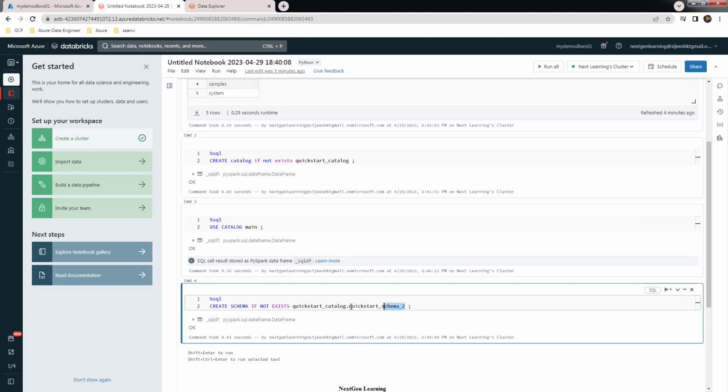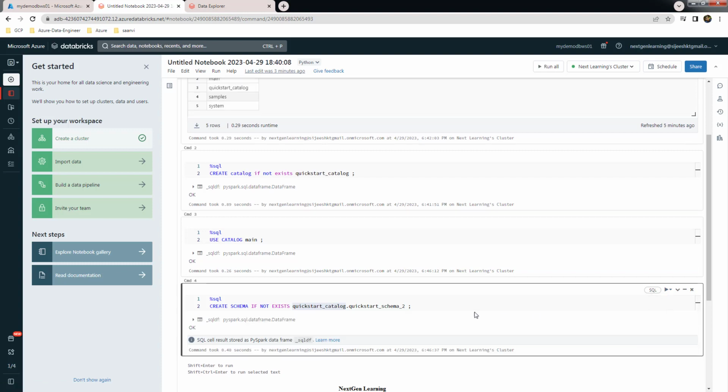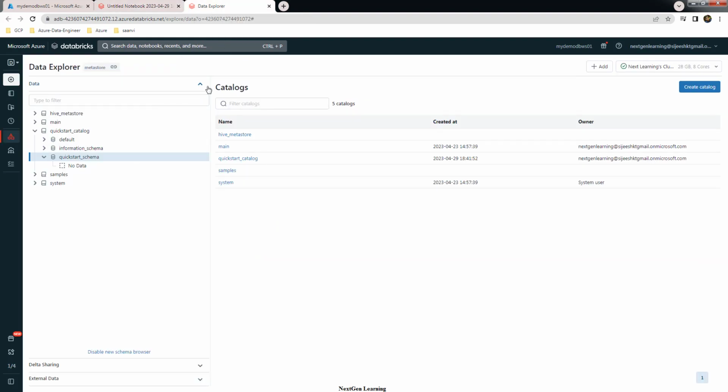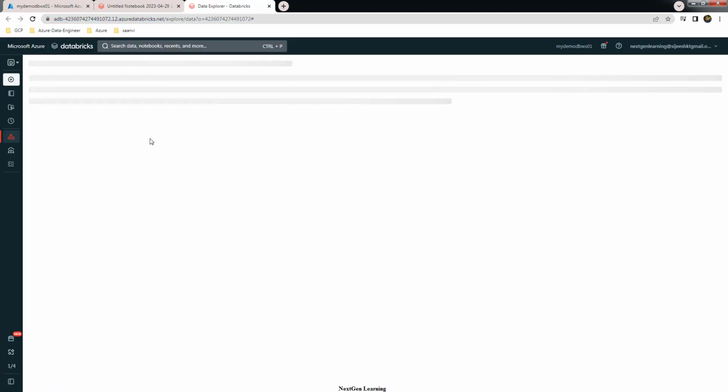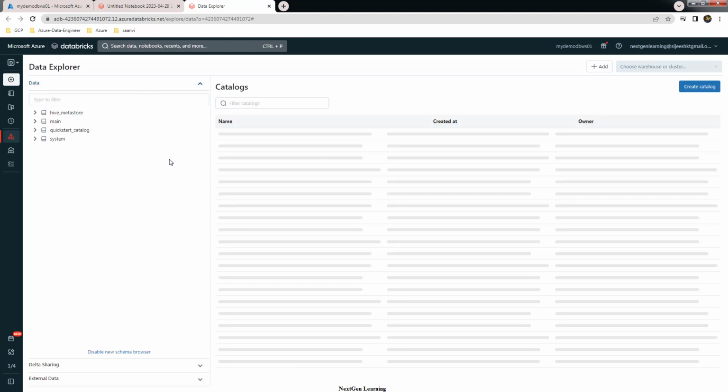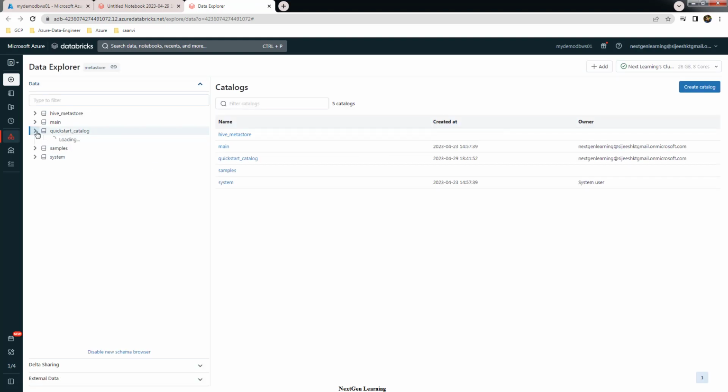In that case, this schema will be created inside this kickstart catalog only. So two options are there: either you select with the use option and skip the full name, or you use the full name. Let's see where it's created. So in the kickstart catalog, this second one is also created.